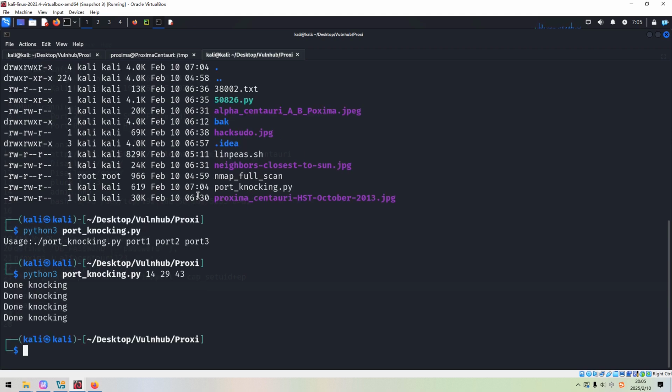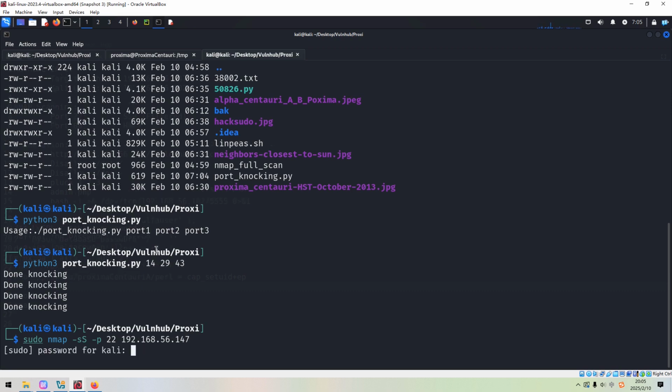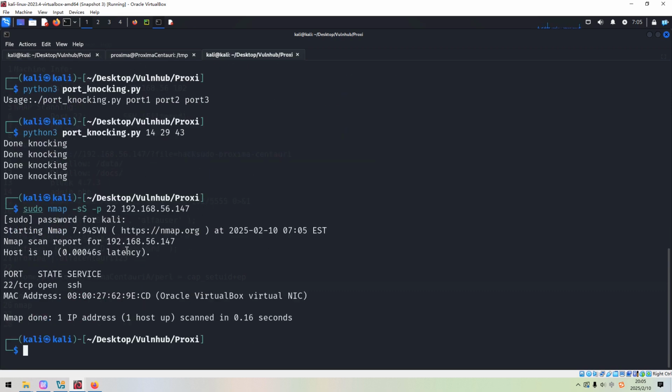Press enter. So knocking. But the SSH service is not open. Interesting. Indeed, it's open. Okay, so I think I've already demonstrated how to use Python to perform port knocking.